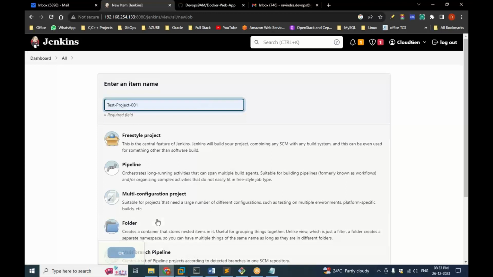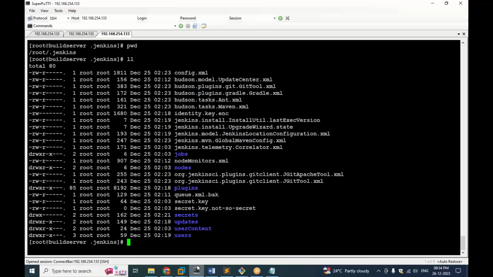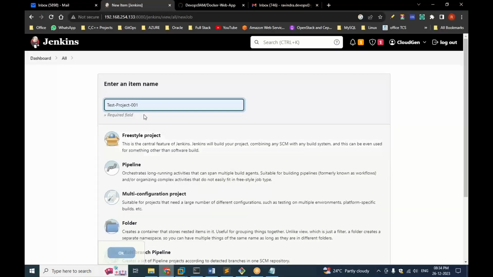So after configuring and saving this project, whenever you trigger the job, on the first job run after configuring, Jenkins will create one directory with the name workspace inside this .jenkins directory. Inside that workspace directory, whatever we name the project will come into that workspace directory. Now click on this freestyle project. Now click on the OK button.